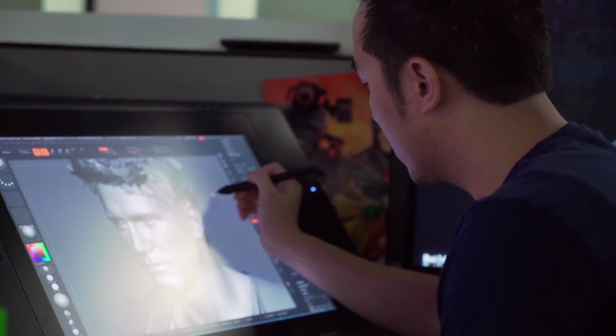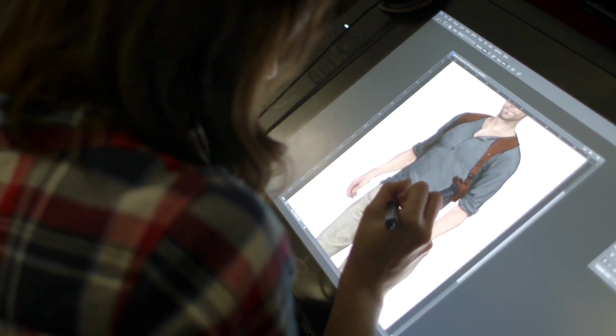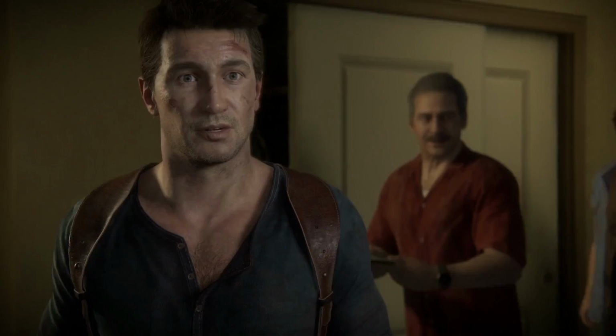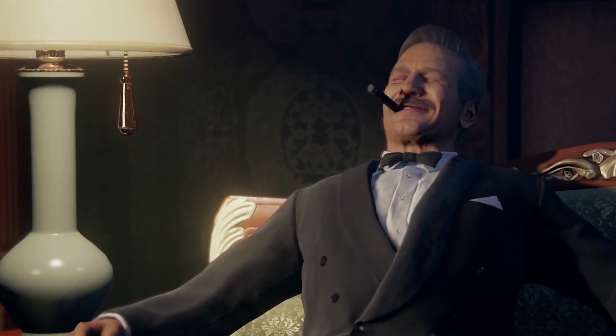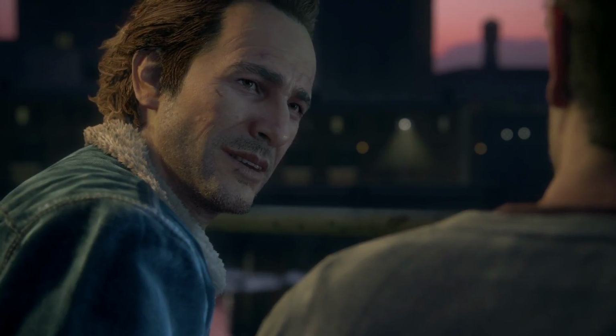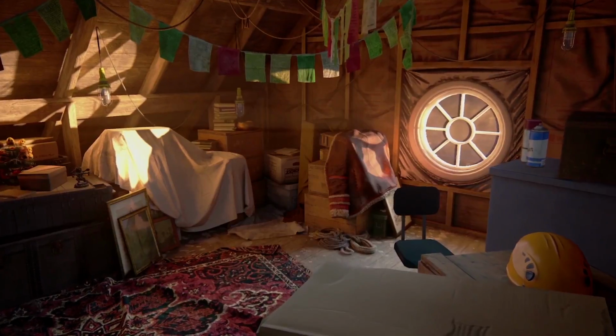Nathan Drake in-game has at least 11 to 12 outfits, and that's just for Nathan Drake. Think about it, we have Elena, we have Nadine, we have Rafe, we have Sully, we have Drake's brother. Everything suddenly needs a level of thought and scrutiny that we didn't have to do before. It makes a much richer, more immersive experience, but it takes a lot of time.